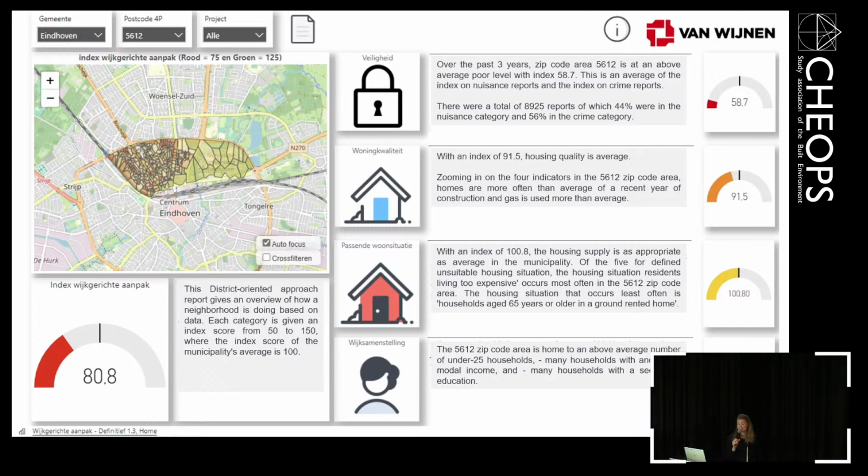I can say it. The safety is not really well here, because you can see it is red, and it's 58. 58 is far below the 100, so that's not good. But also the community, it's also red. It's 72. That's also not good. It's also below the 100. And now we can dive into the specifics. So I can let you see what's really happening here. Or at least, not really, but what the data tells me is happening.